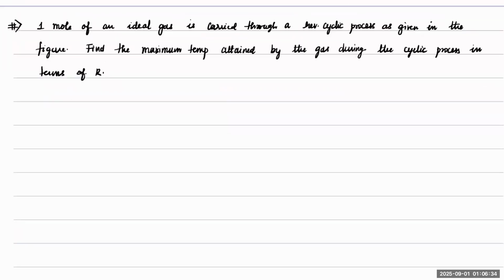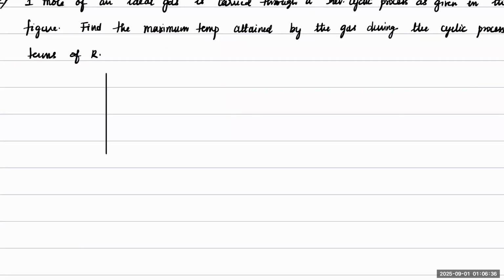Okay. The graph was given this way. Okay. So this is A, B, and C. Correct. So it is going A to B, B to C. Sorry, B and C are reversed. B is here, C is here, and C to A. This is how it is going. Pressure versus volume it is given. Okay.